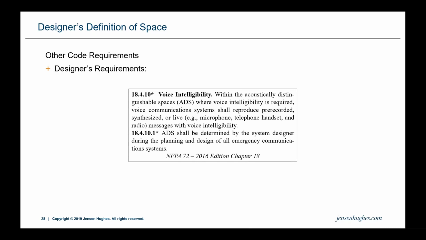Now, this cannot be kicked down the road to the shop drawing phase, although, as many of you can probably attest to, often it is, or left off entirely. In fact, the documentation of sound pressure levels and acoustically distinguishable spaces is still one of the most missed items on fire alarm shop drawings. Now, what I find is it's usually easier to start with spaces that don't require intelligible voice and will require either visual only devices or perhaps an audible or audible visual device.